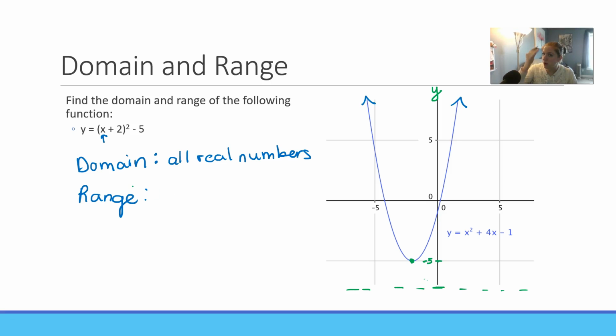So the range for quadratics is actually going to be an inequality. Because if we look here, the minimum is -5. So that means my y values have to be larger. They have to be greater than. Since it's heading in an upward direction, they'd have to be greater than or equal to that -5. We can't get anything smaller than -5. We can't get -6, -7, and so on and so forth. So our range is that inequality. And that's going to be true for any quadratic.